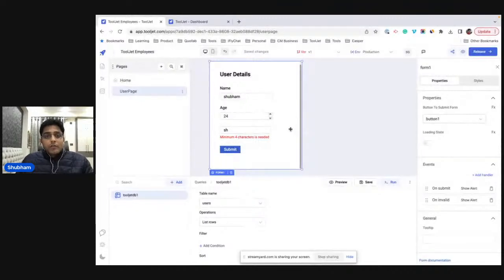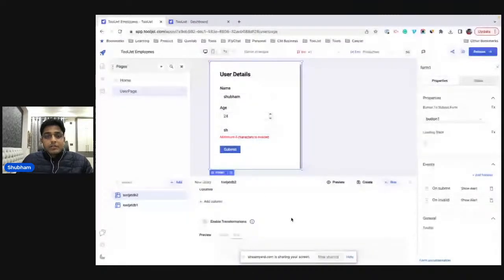You can obviously use this form to create data in ToolJet DB also. You can just create a query from here, pick this table, and if you want to create rows, you can simply create data from here as well, right?